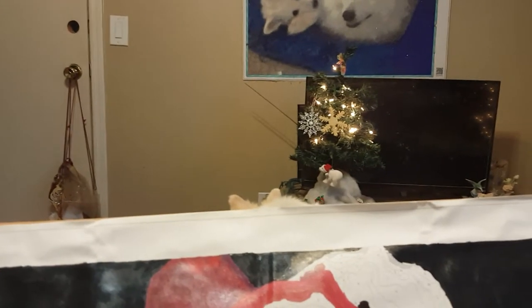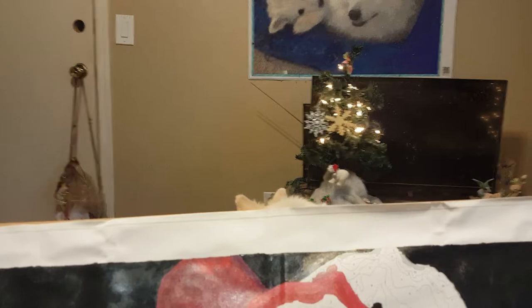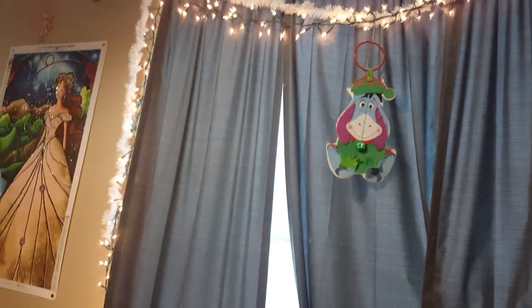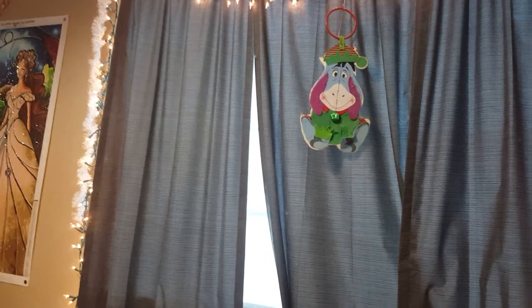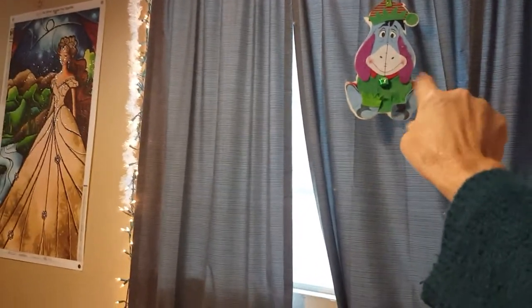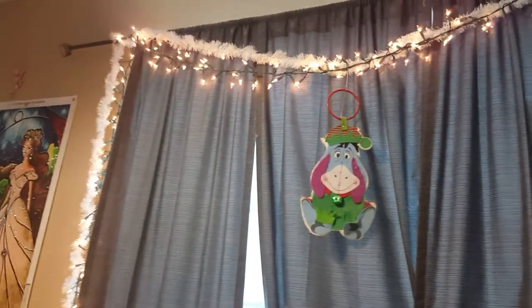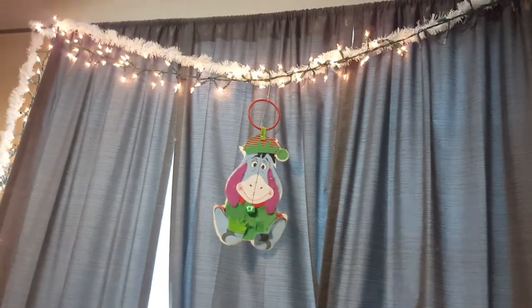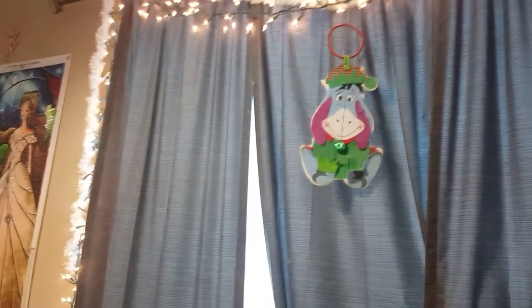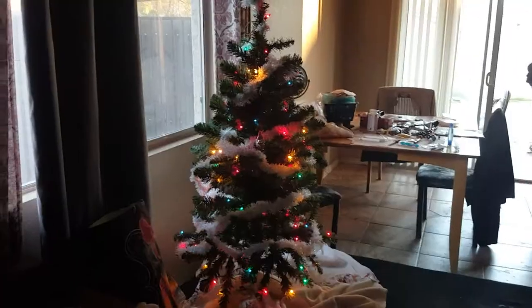Okay, everybody. That is my little tree with Snowy, Frosty, and Chrissy's ornaments on it. Now, I hope the movement does not make you nauseous. I'm going to bring you around to my window for my backdrop for the rest of the holiday season. We have my Eeyore door hanger that I have had forever. Thank goodness it made it here. It was along in my personal things. And he has a little jingle bell on and an elf costume. But tinsel, very pretty white garland, and white lights. Now I'm going to pause you and take you out to see our beautiful little tree.